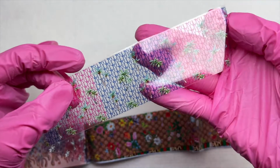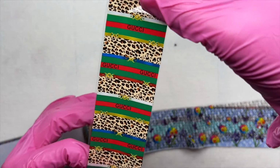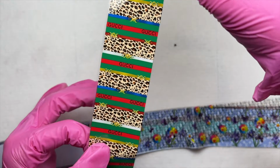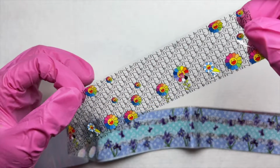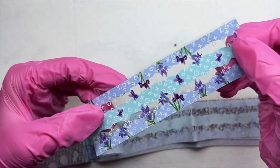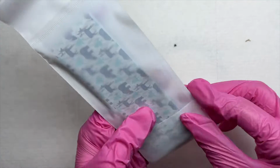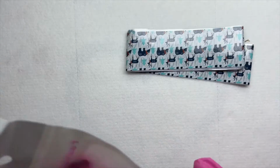Everybody likes their own thing. So, I mean, if you like that, no disrespect towards you or anything like that. I'm not trying to do that. I just think that some of the designer ones are really cute, and there's other ones that I just feel like I wouldn't want those on my nails just because I think it would look a little bit weird or out of place. That last one though was super, super pretty. I really loved the blue with the Louis Vuitton.